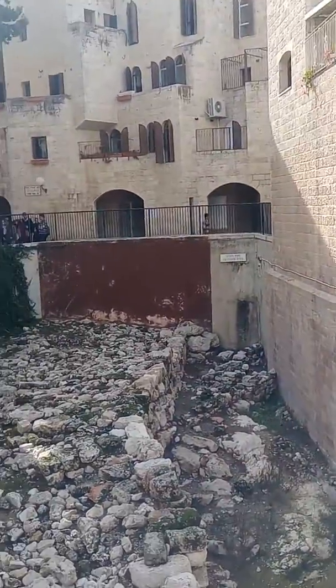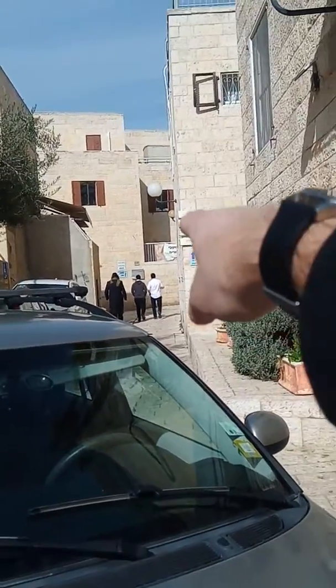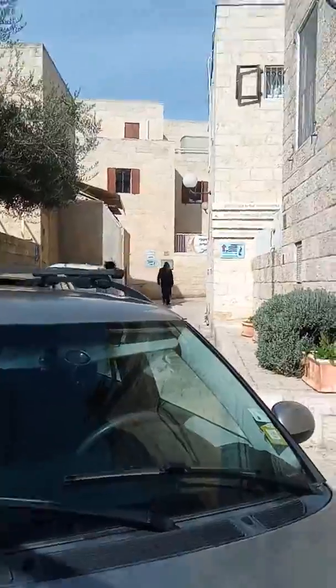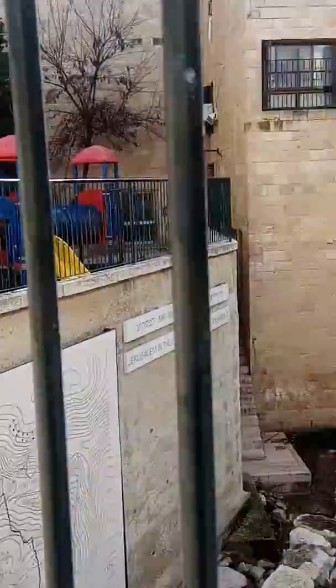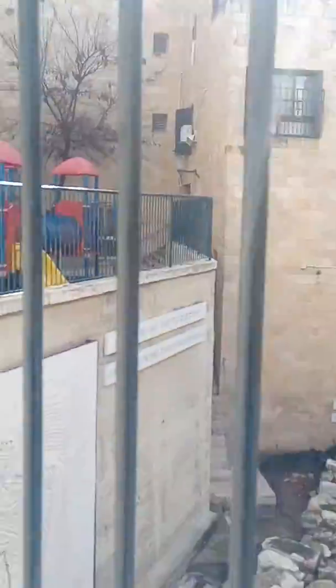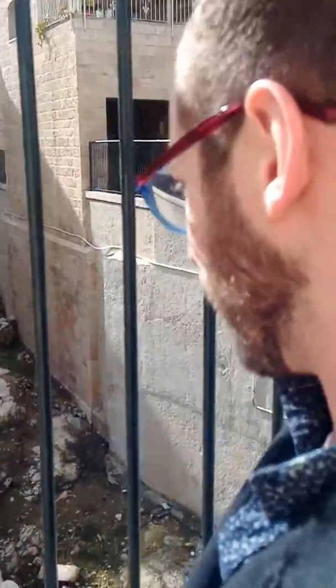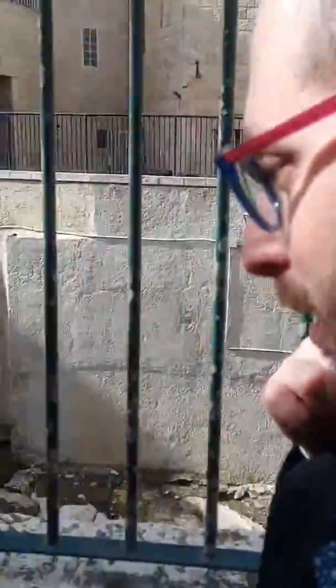Hope you enjoy — come and see it yourself. There's lots more to see here: a whole bunch of sites. The Israelite Tower is further over there, which was one of the fronts with the Babylonians when they came to destroy Jerusalem in 586 BC. And that's our house with our little tiny museum. It's good to see you all following. I hope you enjoy this and are inspired to come and see for yourself. It really brings to life so much of what you learn in school — dry verses and books — and then you suddenly see, oh yeah, that guy. I used to play ball on his wall.